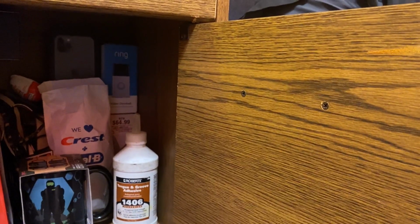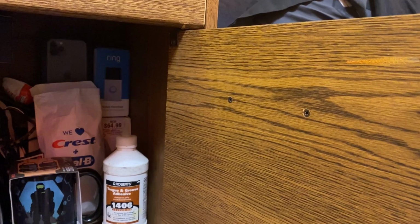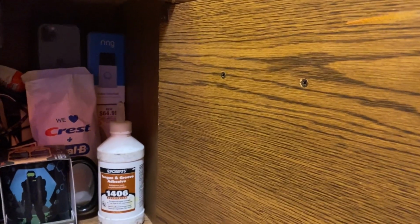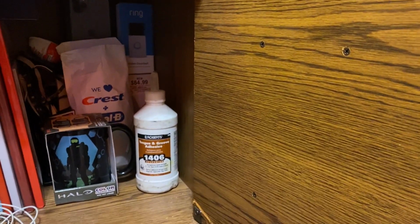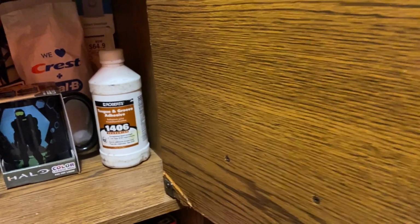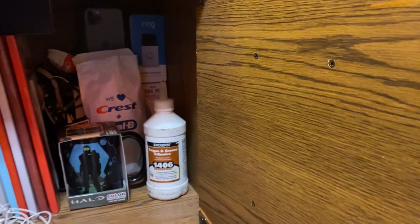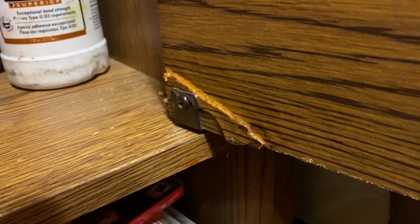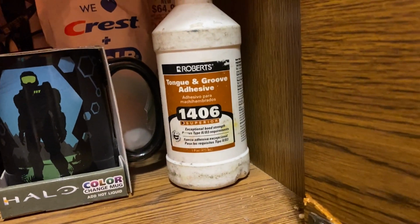Like, I don't know how that happened. Before, this was on, and one day I went to open it, and it just came right off. I'm not sure what happened there, but it's back on now, and hopefully it won't come off again. So that looks pretty good. That wood glue really helped. So that's good.